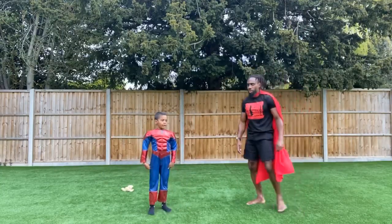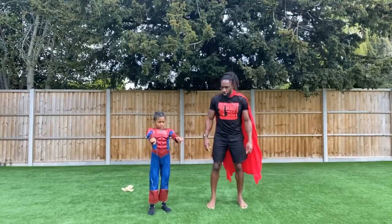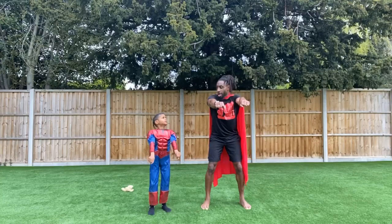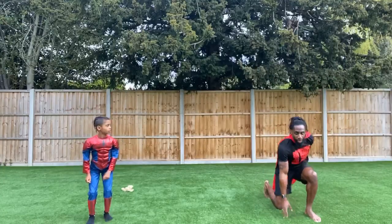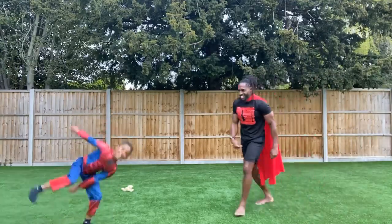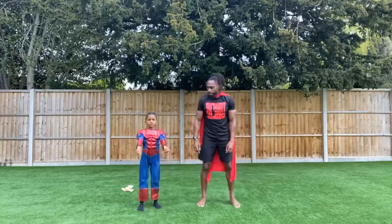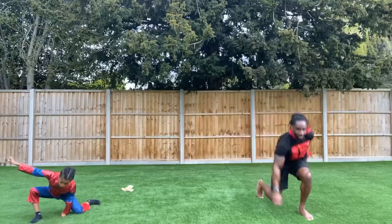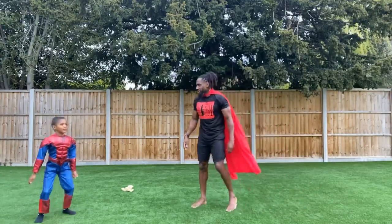Whoa. Did we get it, did we do it? Let's try again. You ready? 3, 2, we're gonna planet hop, zoom up, and land. 1, let's go, planet hop, zoom up. Ooh, let's go again. We almost landed. 3, 2, 1, planet hop, zoom up. That was, I need to see that again. We need to see that again, don't we?